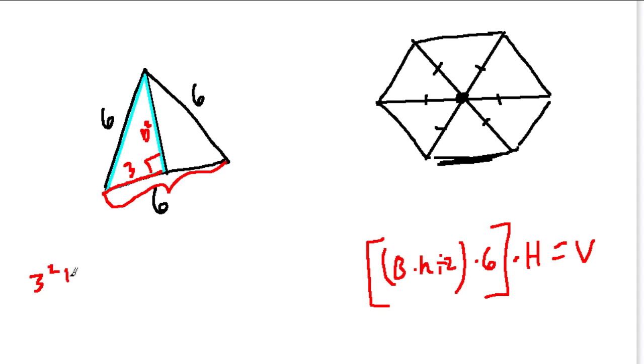So we have three squared plus something squared is six squared. So that's nine plus b squared is 36. So 36 minus nine is 27. b equals the square root of 27. And 27 is nine times three. So it's the square root of nine times three, which equals, well, nine is a perfect square. We pull it out of the radical. It's three, and we get three square root of three.